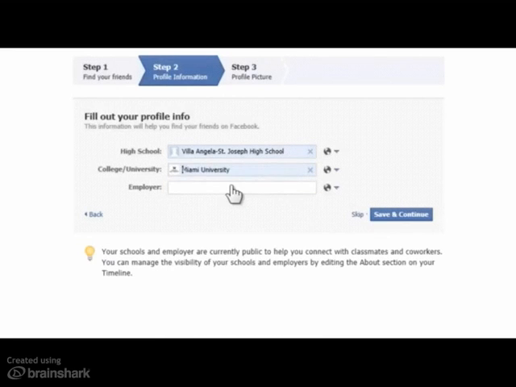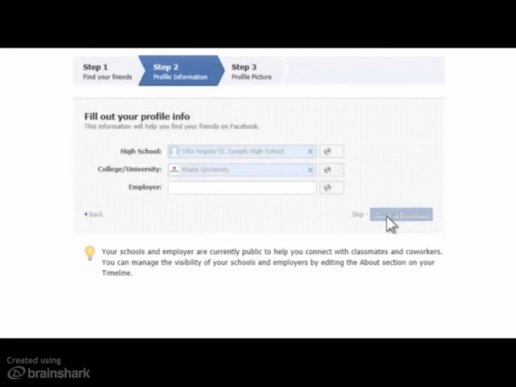At this point, you have the option of adding an employer, or you could then save this information and continue to the next step. And that's what I'm going to do. We're going to do that by clicking on this blue button located on the right-hand side of the screen. We're going to take our mouse arrow over to the Save and Continue button and click our left mouse button one time to save the information that we've added to our profile.